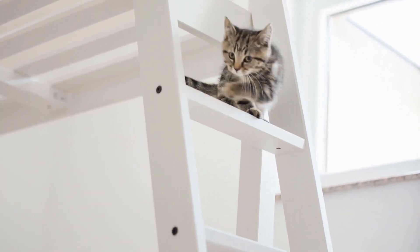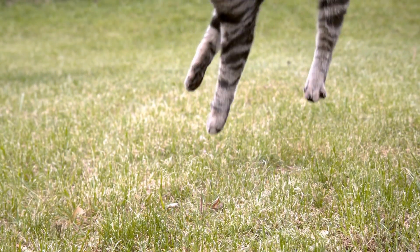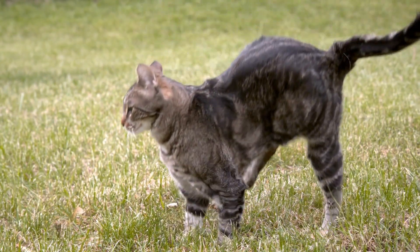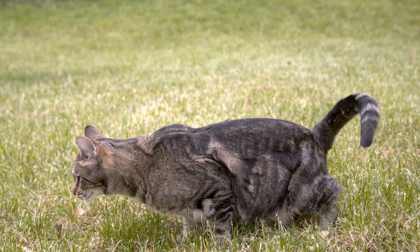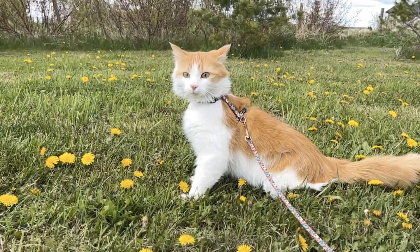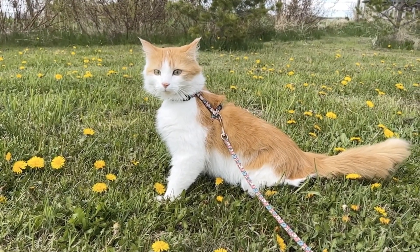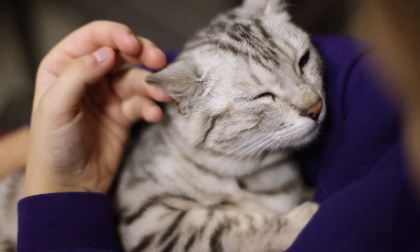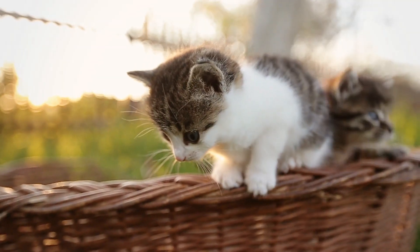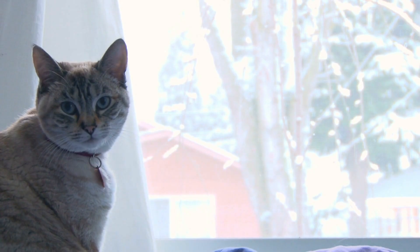Have you ever seen a cat leap from the top of a cabinet only to land on its feet with perfect grace? Turns out it's truly impressive physics that any gymnast would die to have. It's basically true that a cat always lands on its feet. Slap a piece of butter toast to the back of a cat and drop them and you have a system that will never ever touch the ground. Just kidding, don't drop your cat. But it is true — cats have something called righting reflexes, and the science behind it is so cool.